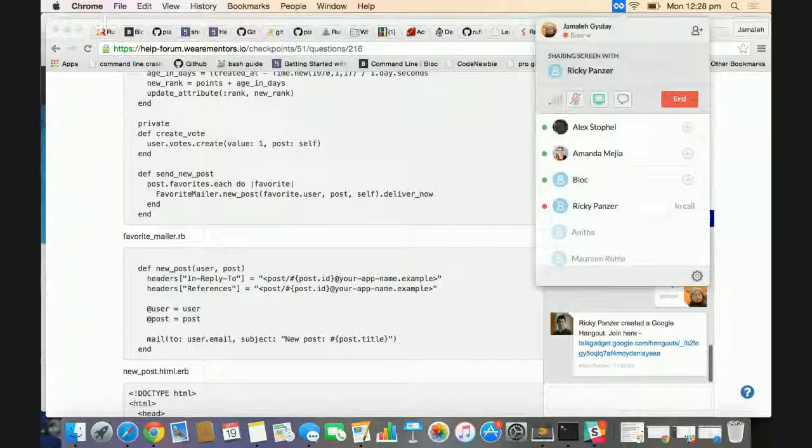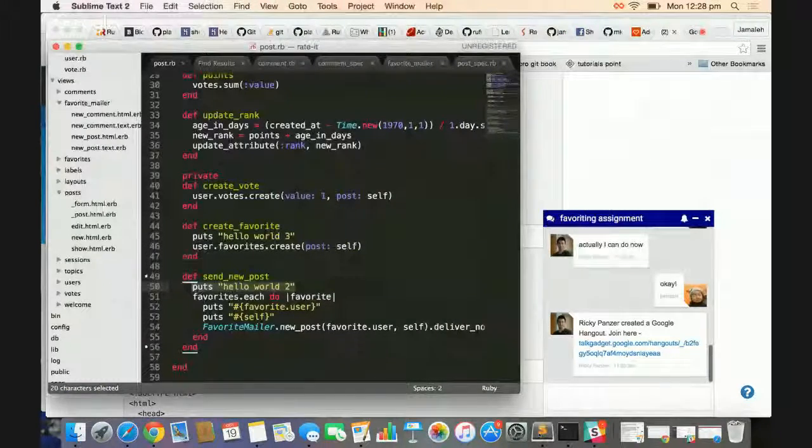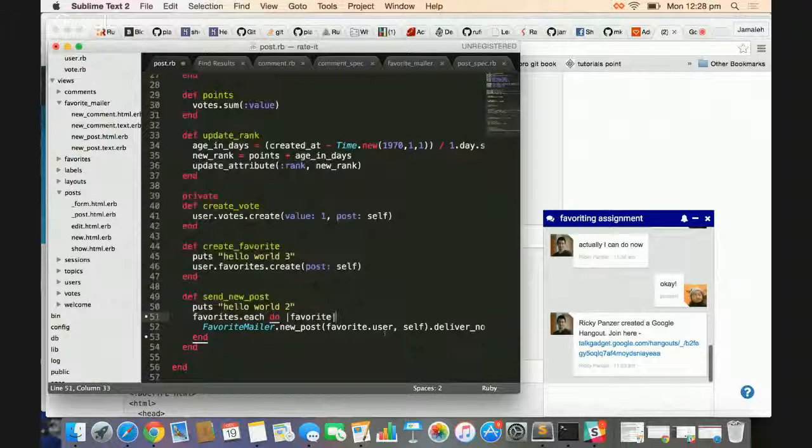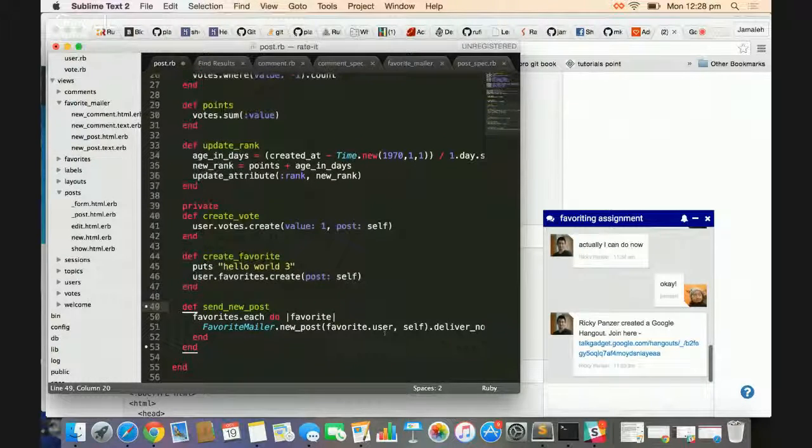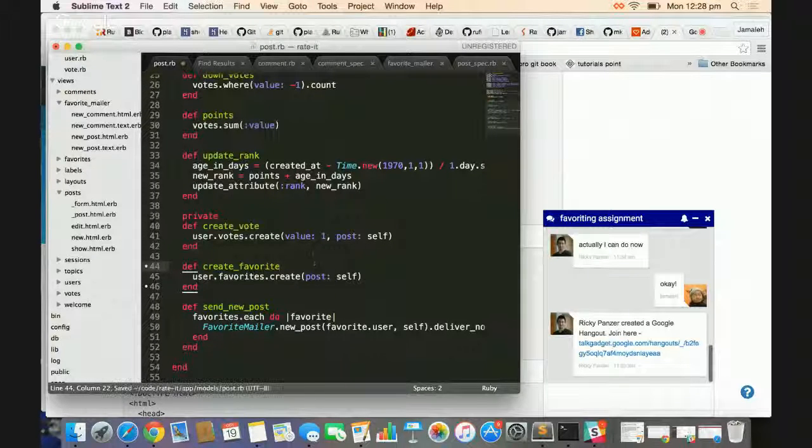I would do one last thing, which would be to remove these print statements. Yeah, I'll do that. Let's do that real quick for you. Do I need to add more specs? Whatever you're comfortable with. I guess it's up to you and your mentor.